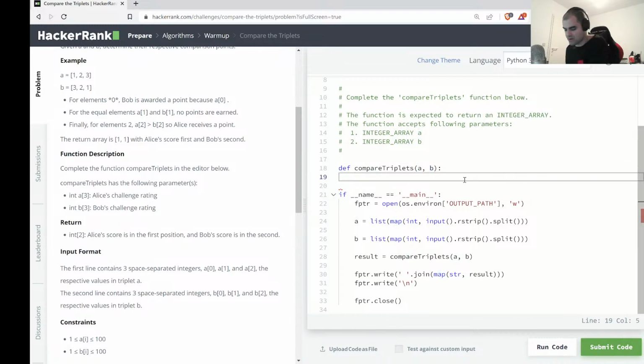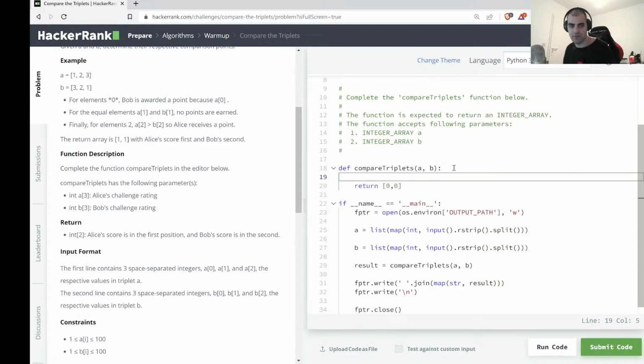But what we need to return, so when we type return, is something in this form: 0, 0, or whatever points we have here. So we need to create a new value. We need to create the points, for example, a point for the result. Exactly. So here we would do something like this: 0, 0, and then we return the points.